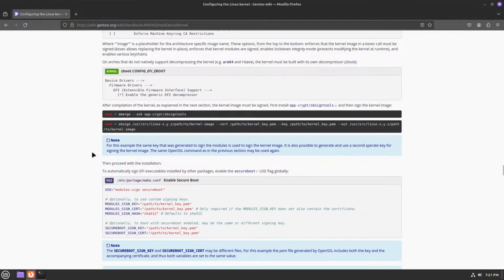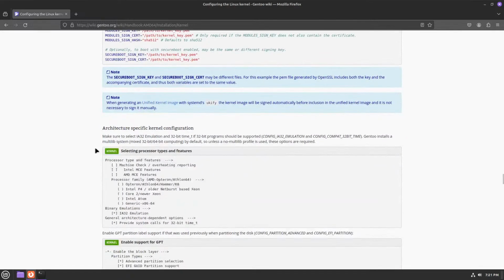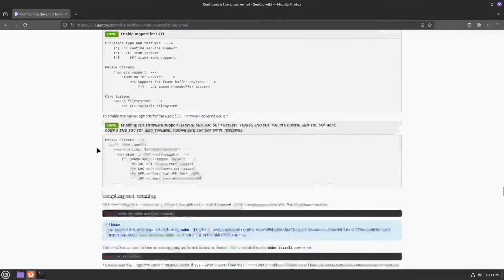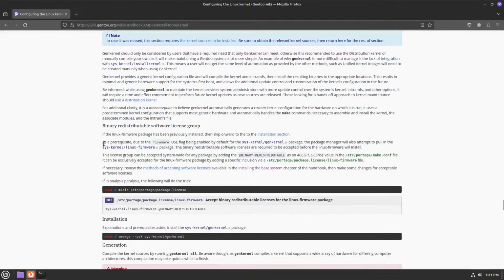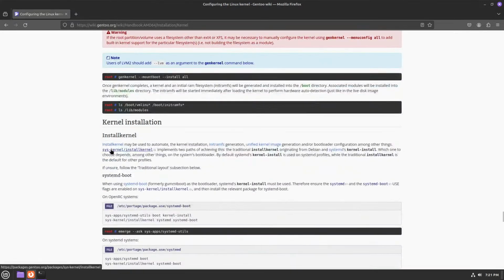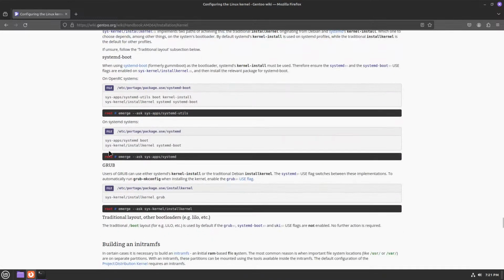Merge, ask, nope. Skip. Skip. I should only use gen kernel if I absolutely need to.